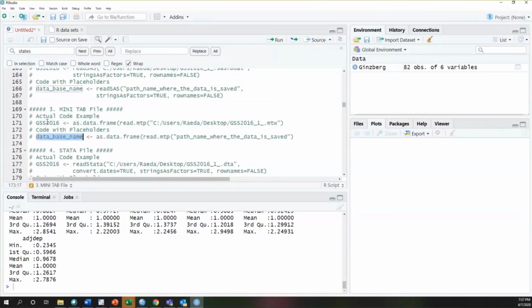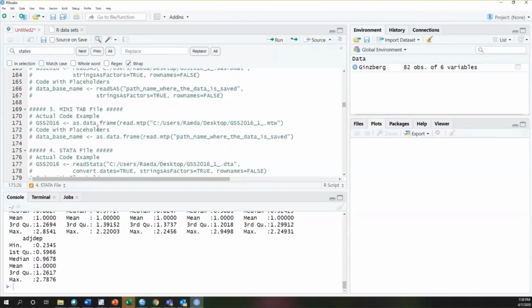So you would replace GSS 16 with whatever you want the database to be called in R. And then as data frame, read MTP is the same for both of these, so you wouldn't change that. But this is different. C users, which is the path of where the file is saved, and you'll change that with the path where the data file is saved.